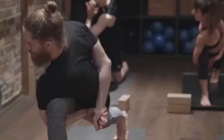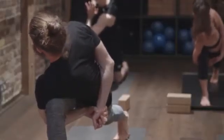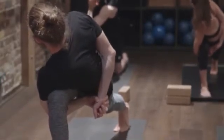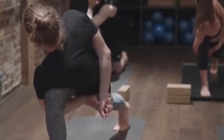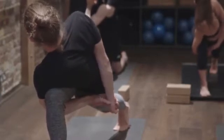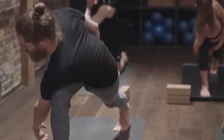Good. If it feels too much, you can always drop the back knee if that feels as though it serves you more. Good. Each time you inhale, try to find space from your thigh and the trunk. And then as you exhale, roll even more open. Actively press the palms together so that the armpits are active. Good. Press into your feet. If you're bound, unbind. Without using your hands, lift up, high lunge.